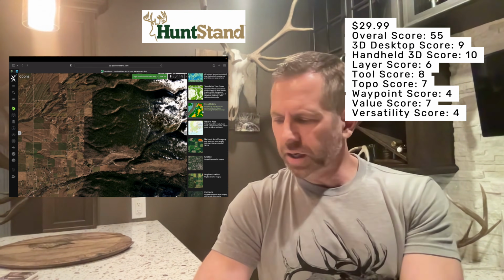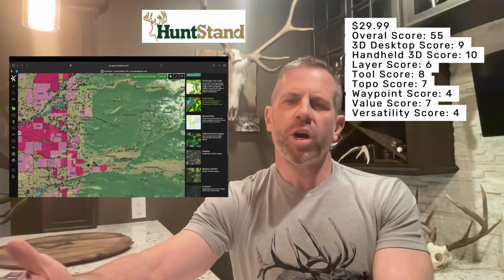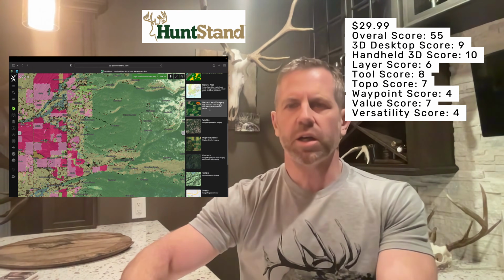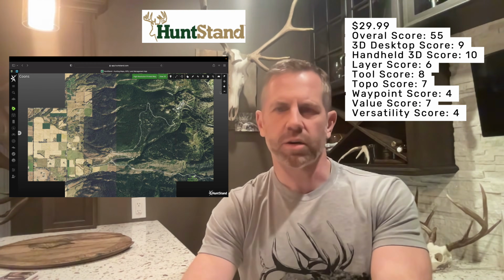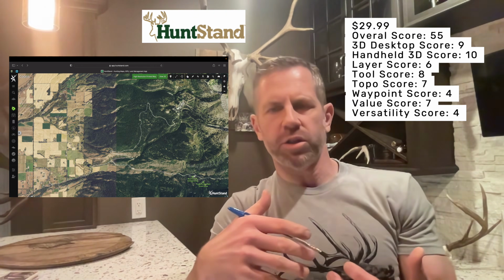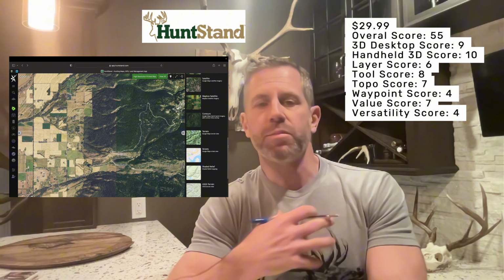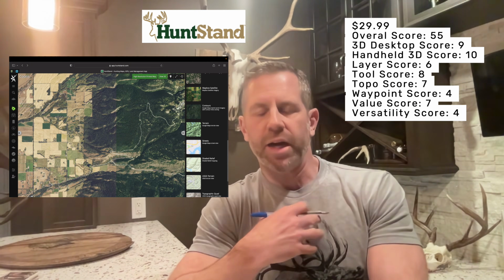And so there are some analytics here. If you keep track of your harvests, it will give you some analytics around those harvests in terms of weather and moon and that sort of thing. Those are some neat features, but this is not a great app for me personally, based on my hunting style. So let's go up to, I guess, number 5, and that would be BaseMap.